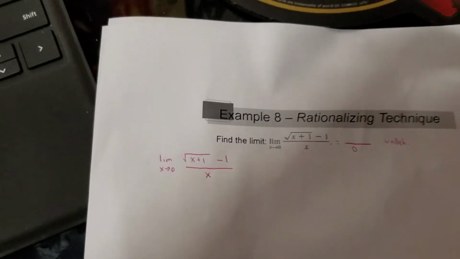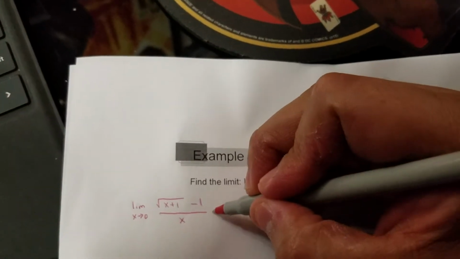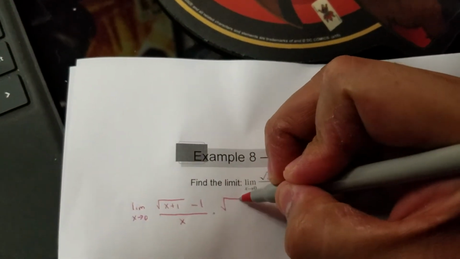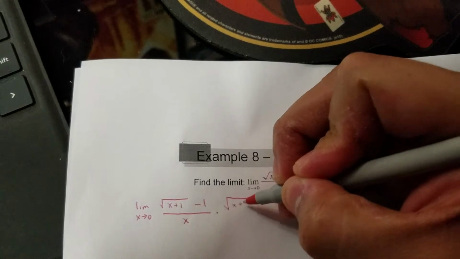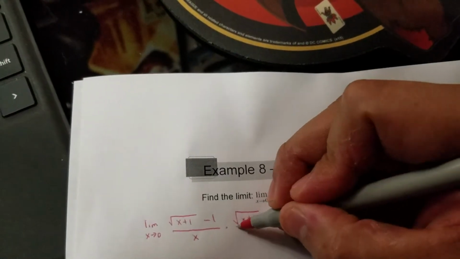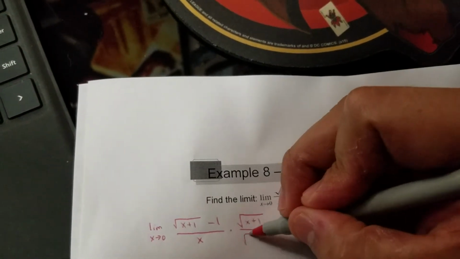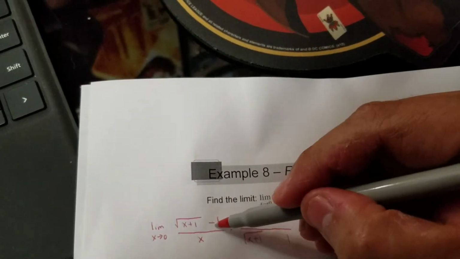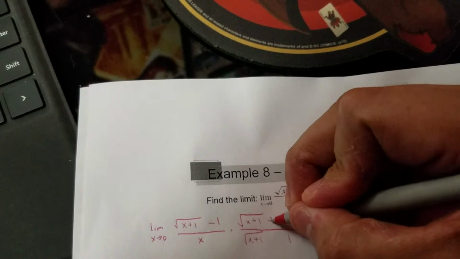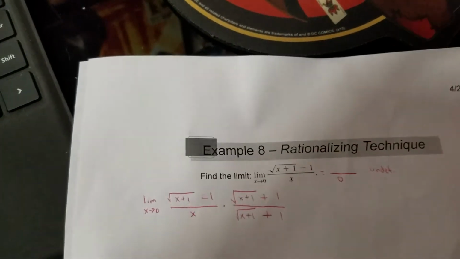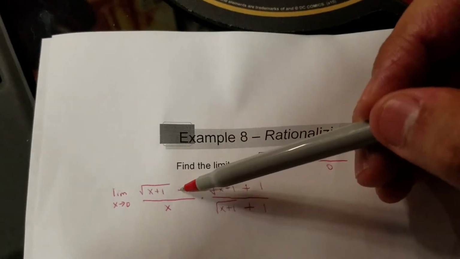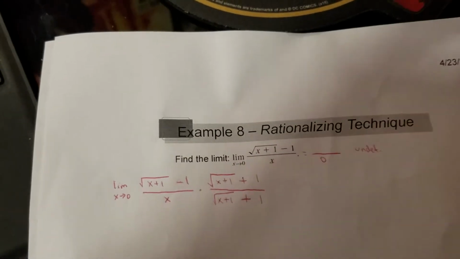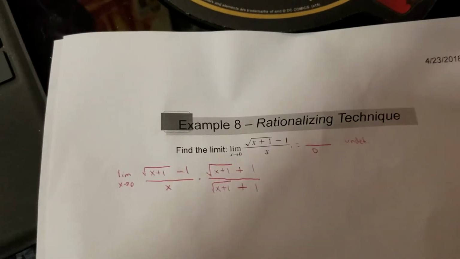Just like that. And to rationalize it, what I'm going to do is multiply by the top and the bottom, pretty much the same thing. Only difference being that if this is a minus right here, then what I want to do is the opposite. So I'm going to put a plus. Okay, so again, that's all I did. Instead of a minus, I put a plus, and I'm rationalizing it. That's what I'm doing.